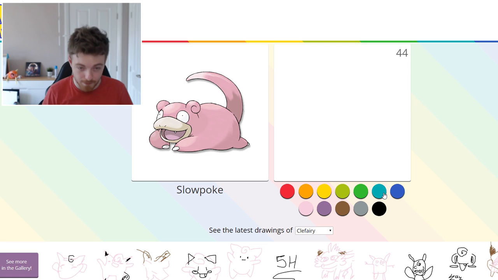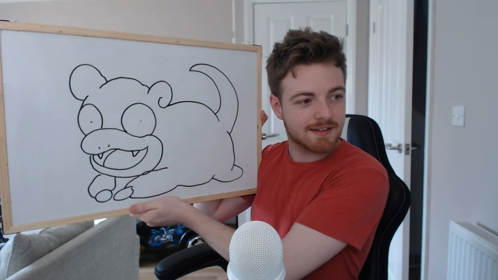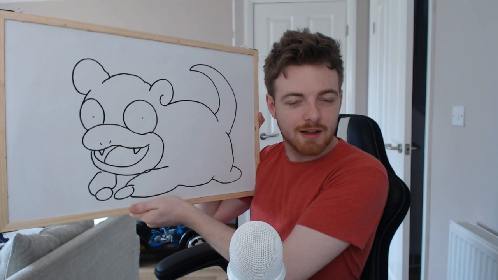Okay, Slowpoke, right. Okay, I've never drawn Slowpoke in my life, and this looks terrible already. I'm so sorry you have such a weird face, Slowpoke, but you know what, you are a bit of a weird Pokemon anyway. There you go, okay, that was pretty good. I had a good little, yeah, that's not bad, right? I mean... It looks kind of weird.